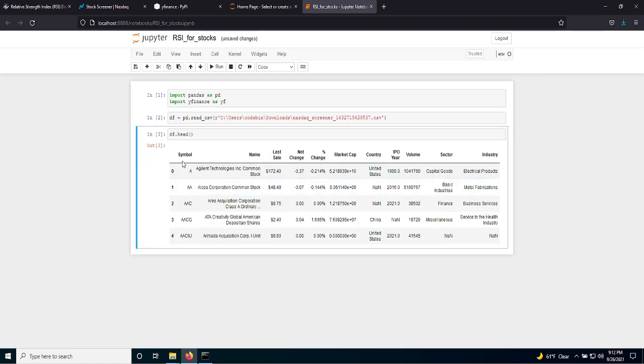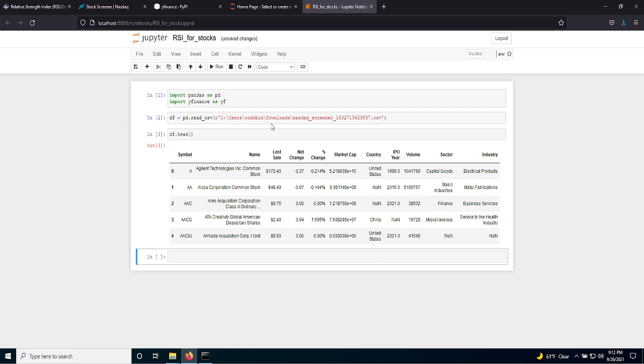And so it gives you the symbol of the stock, last sale price, net change, market cap, volume, sector, industry.